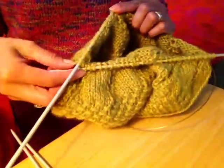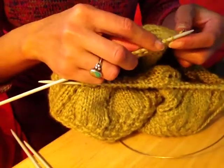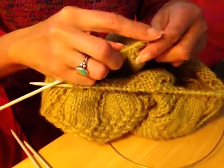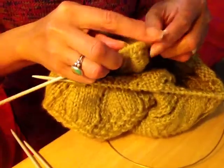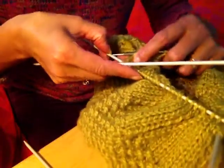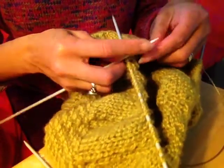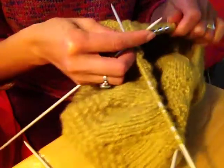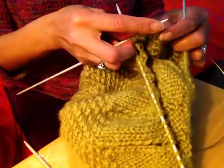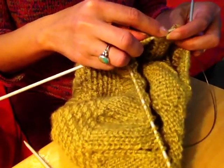Okay, it looks like I got the first one way too much. I got my second done. Got one more to go. Do my last one here. So that's one way of finishing up the top of the hat.